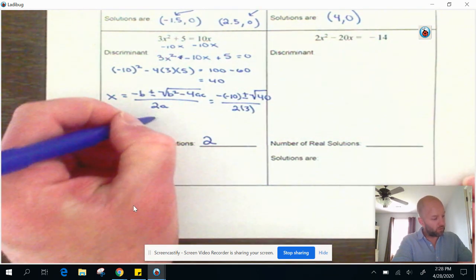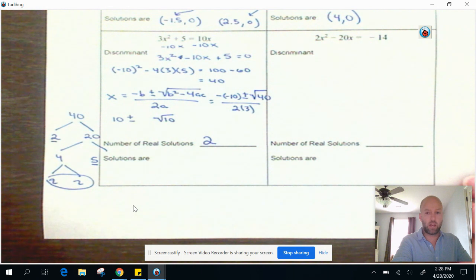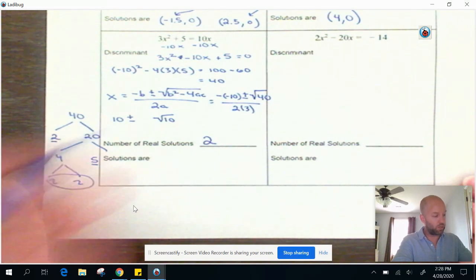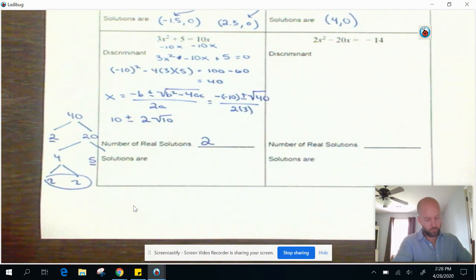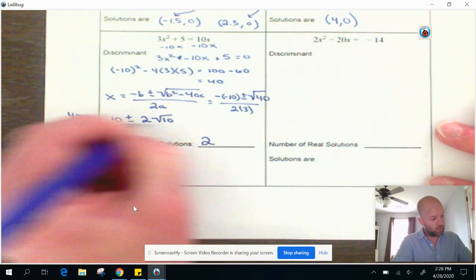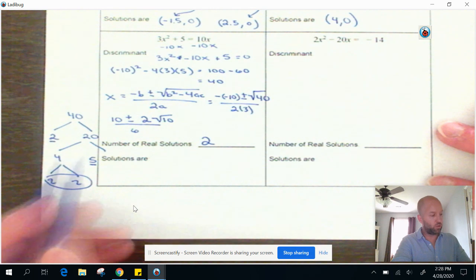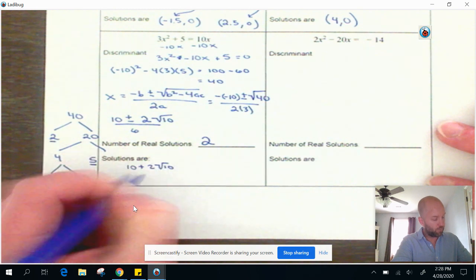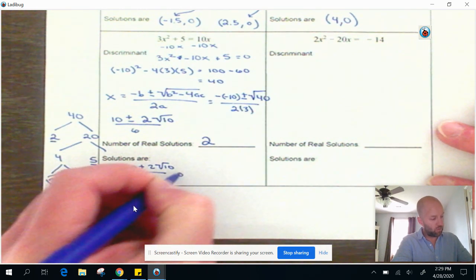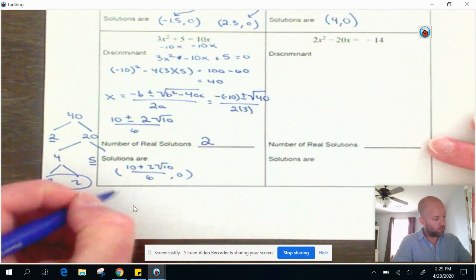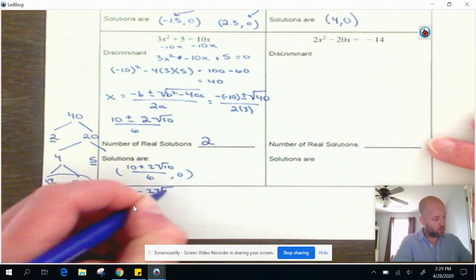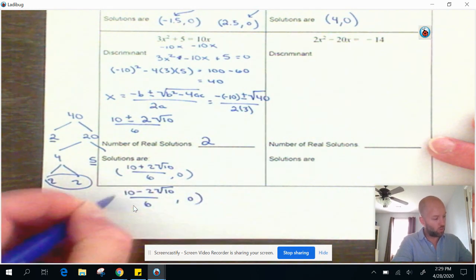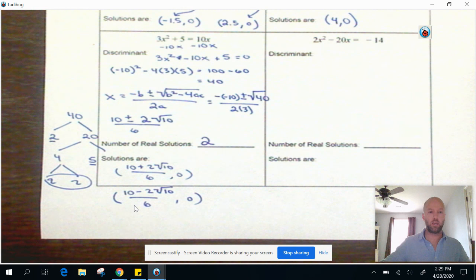I have a pair here, which means I get to pull one of these out. And we underline the ones that are left in there without a partner. So 2 times 5 is 10. So the square root of 10 is stuck under the radical. And then the square root of 4 is 2 2s. So we get to take one of those out. So 2 square root 10. And then all of that is divided by 6. So our two solutions are found within this plus minus. So one solution is 10 plus 2 square root 10 divided by 6. And that's paired with 0. And the other solution is 10 minus 2 square root 10 over 6. And that is also paired with 0. Now, those are numbers, right? But we're leaving them in simplest radical form.